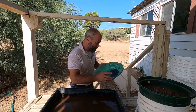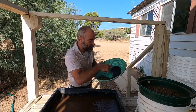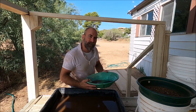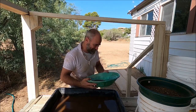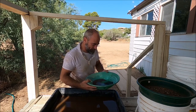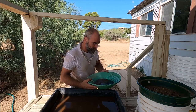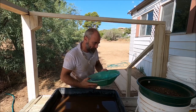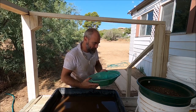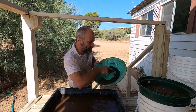I don't know if you can see it on camera or not, but there's 1, 2, 3, 4, 5, 6, 7, 8. There's quite a few, and I'm not even down to the bottom of the pan yet. Oh man, wouldn't it be nice just to get a couple pickers out of this test? Oh yeah, there's plenty of flakes in there. I knew that test hole showed good. For the 15, 16 inches, 3 inches around that I tested with my garden auger, it showed some good flakes. Hey, there's a nice big flake right there.